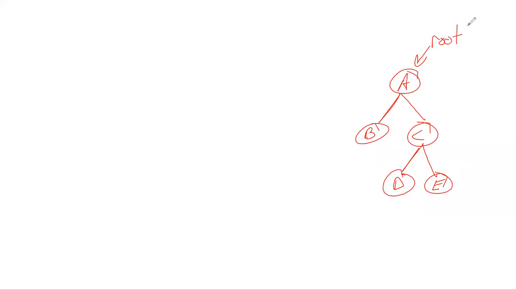It's important to note that these edges, although we've defined a tree to have undirected edges, in a sense have two possible directions. Sort of unspoken, the edges can either be seen as going away from the root or going towards the root. So to make the discussion of trees a little bit more clear, we'll generally say that these edges will be directed away from the root, though again, they are considered undirected.